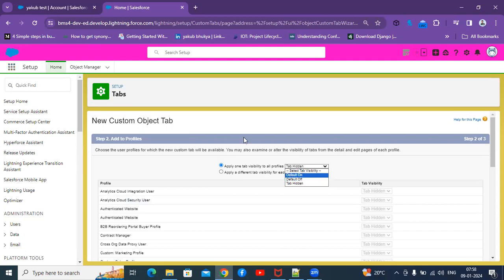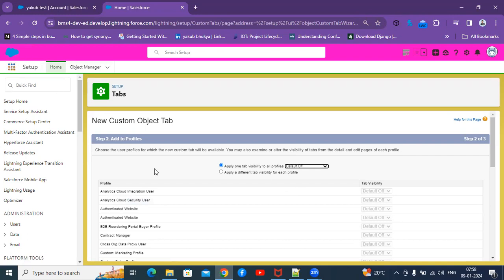Default on means they can see it in an app page as well as access it from the app launcher.